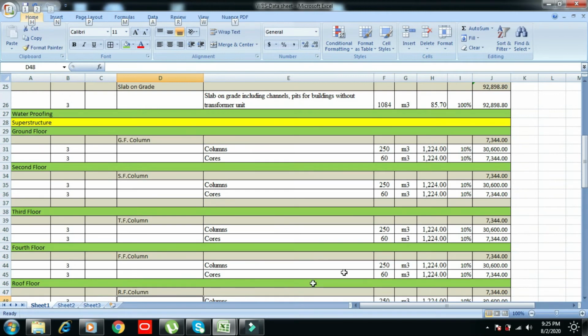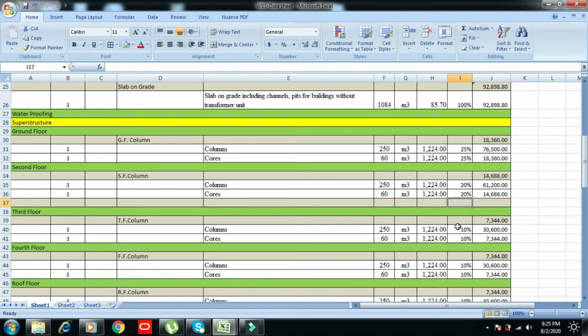For weight distribution of column, for ground column, I will give 25%. For course, also 25. For second floor column, I will give 20%. For column and course, also 20%.